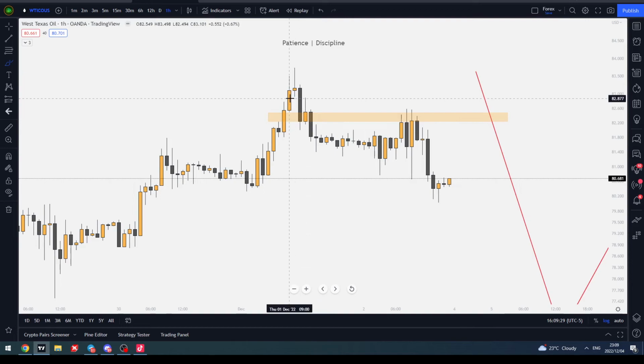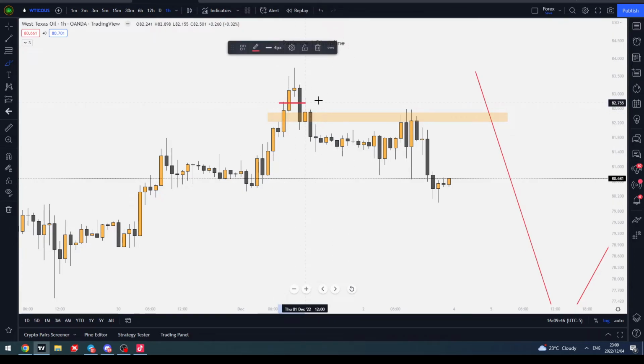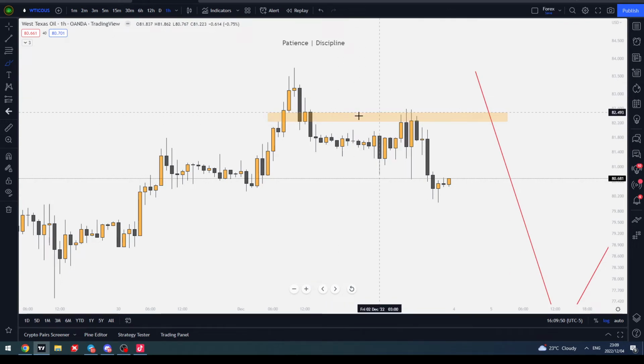This was the confirmation. There's even a tiny fair value gap here, but it's balanced, right? Once this wick went into here, that could have been an entry on a low time frame, but our expectancy, because of this tiny wick that happened in here, this balanced out the price range in here, so we shouldn't expect price to then come back up here.